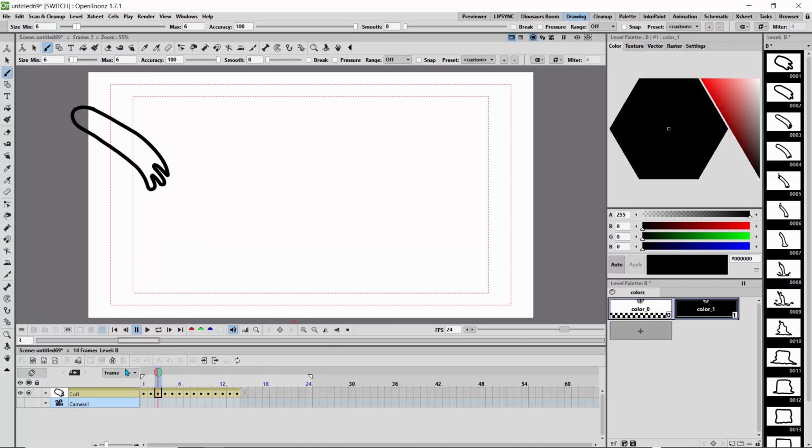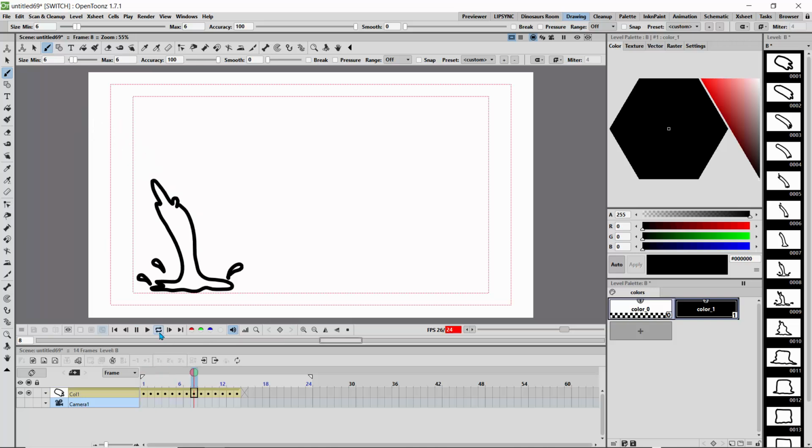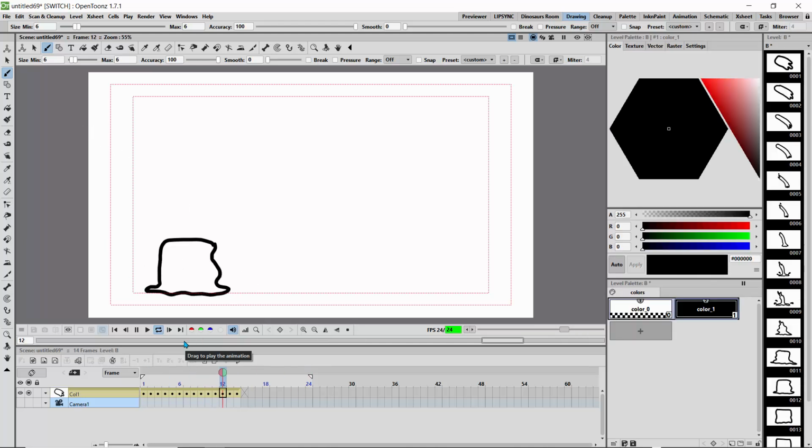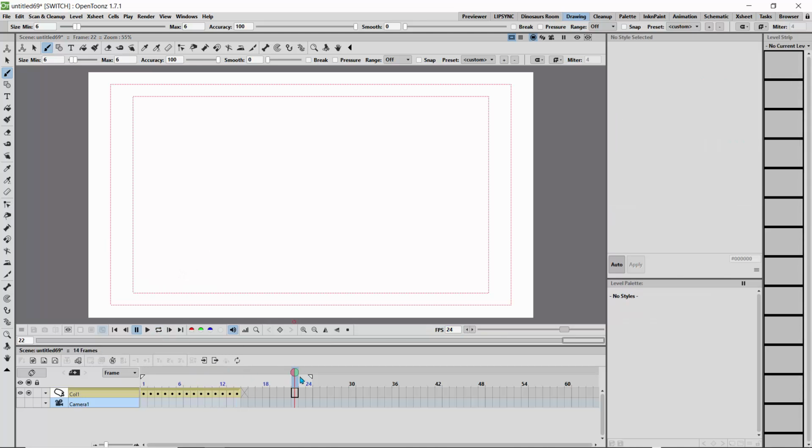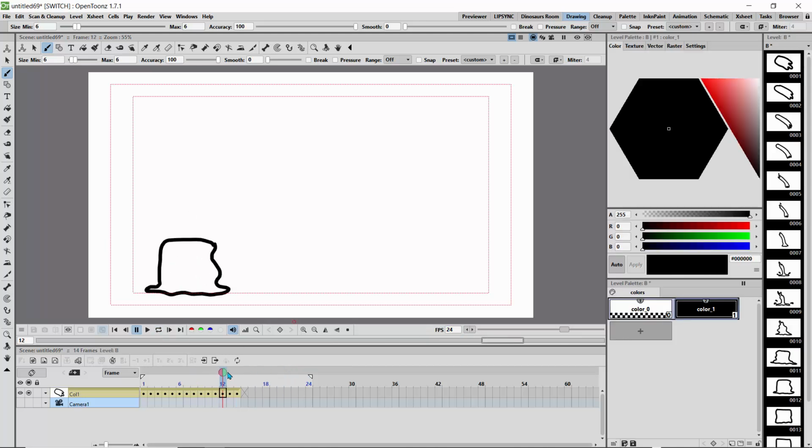Good. So let's see what we have here. So we actually have a liquid pour and then it becomes a square. And once it becomes that square, let's add a little overshoot right here. So on the next frame, let's add a little overshoot.